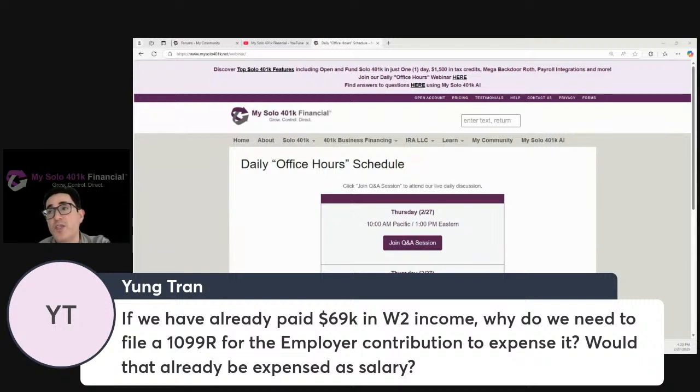Instead, it reduces the owner income that they receive from that S-Corp. Because when that S-Corp reports that $10,000 employer contribution, it'll reduce the income at the S-Corp level that'll ultimately flow through to the individual as the owner of the S-Corp.